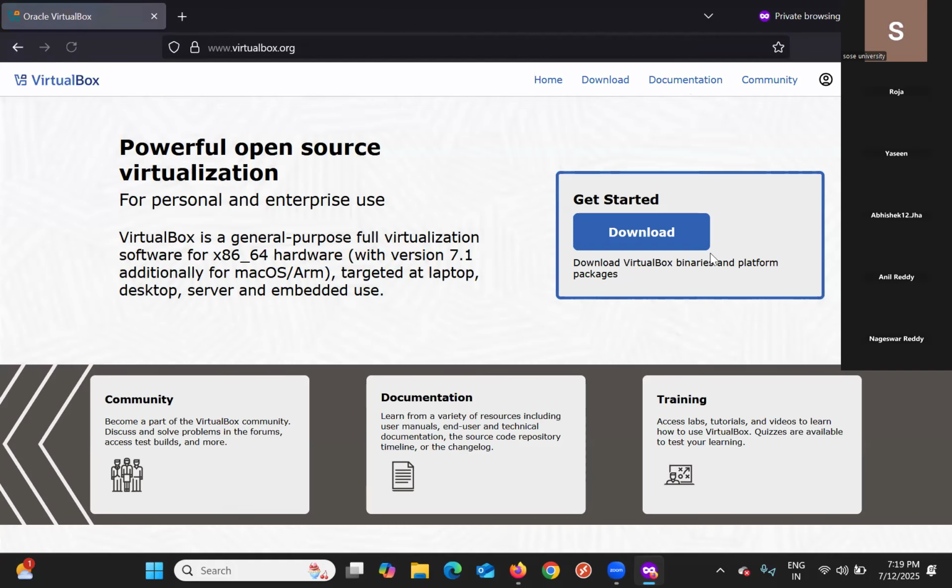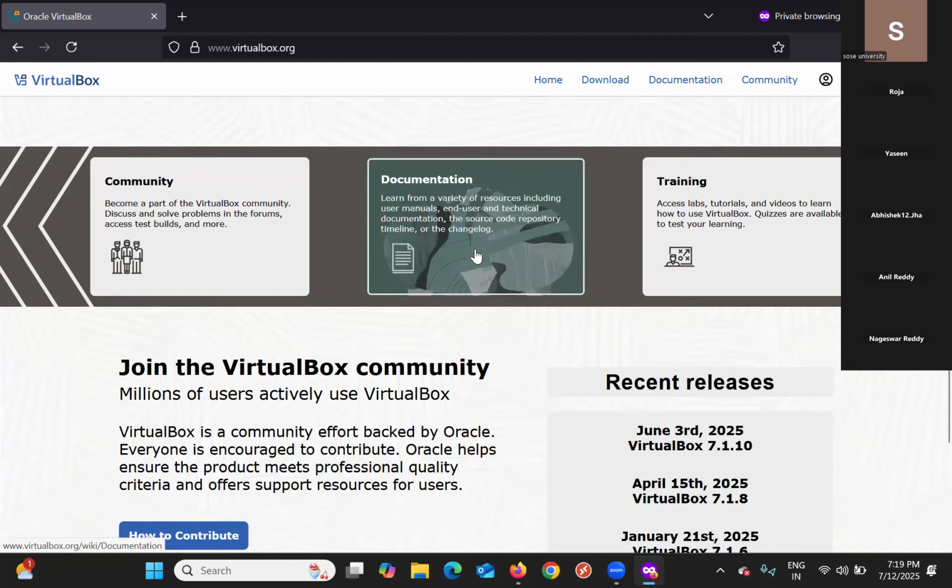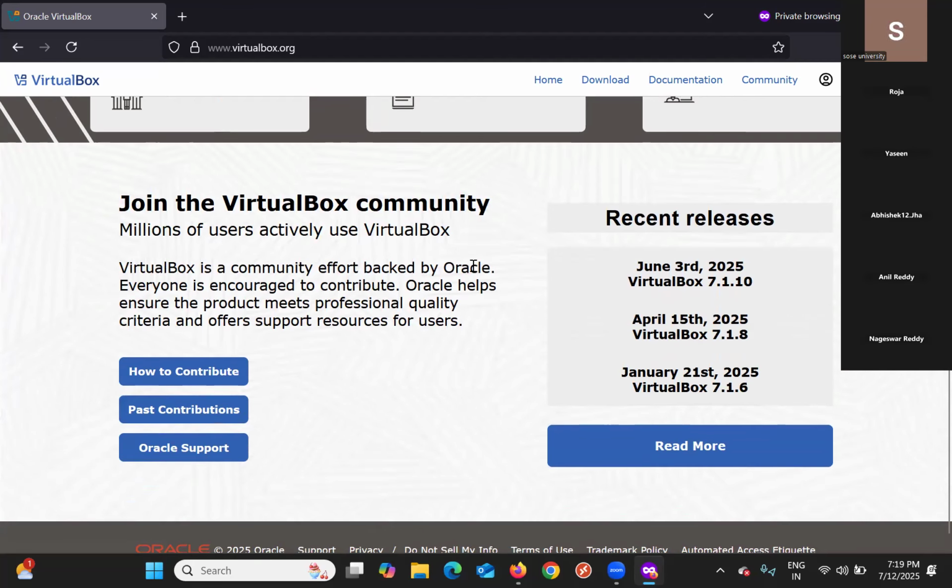As I said earlier, every software will have versions. This is also a software, Oracle VirtualBox. The current version is 7.1. We don't need 7.1, it's too advanced. Those who are using Windows 10 and so on, it will create some problems for the 7.1 version. So we'll install the 6.1 version, which will be compatible for us. On the top, beside the home icon, you can see the download button. Click on that.